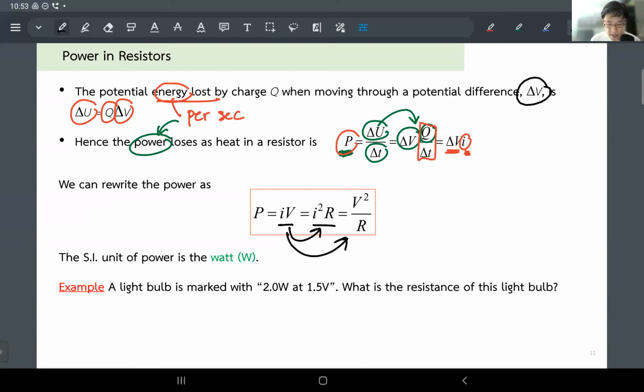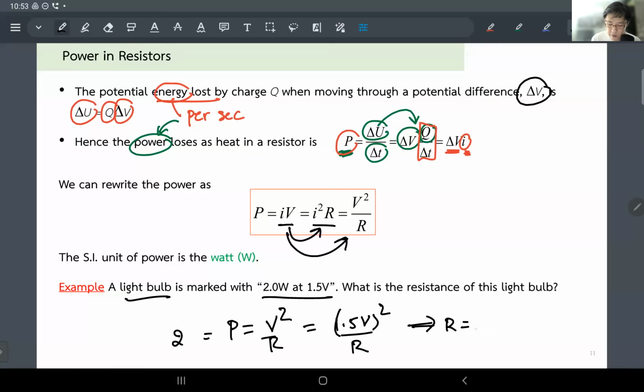Okay. All right. So a quick example over here, and then we'll take a break. If you have a light bulb and it's marked on the box or the packaging that this light bulb is 2 watts and it's being operated at 1.5 volts, now you are able to calculate the resistance of this bulb right away. So you say P equal to V squared over R. Just pick the one that you have information. Voltage is 1.5. Resistance is what you want. The power is 2 watts, and that's it. You can figure out the resistance of that light bulb easily now.